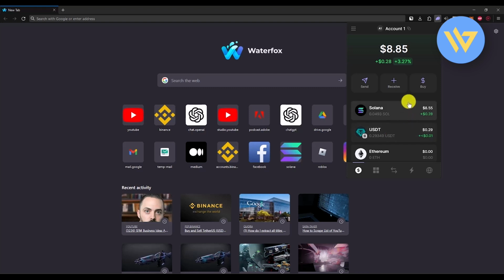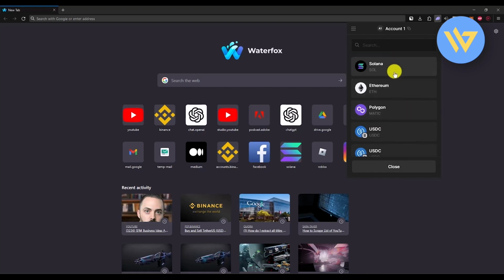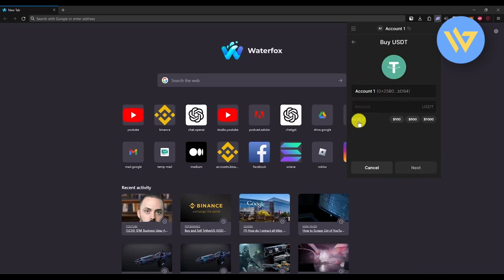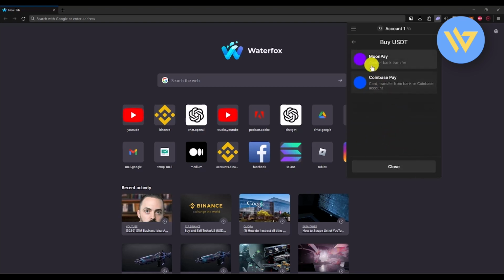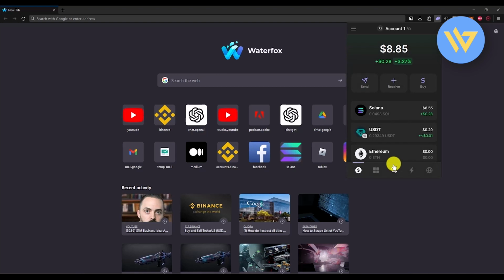The first option, you can buy USDT directly using real money. So if you click on buy, then just simply search for USDT. Then you will be able to buy USDT directly over here. So choose USDT, enter the amount that you would like to spend. Like for example, you want to buy USDT of $50. Just simply search that and then click on next. Then it will redirect you to the payment process page where you can use your debit card or credit card to complete a transaction. And within a few minutes, you will have USDT in your account. So that's the first option.